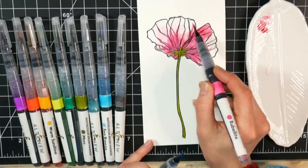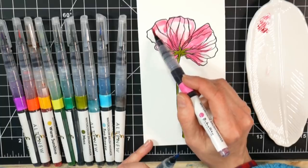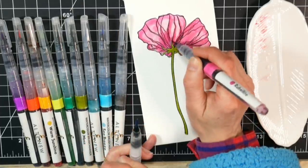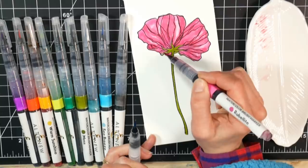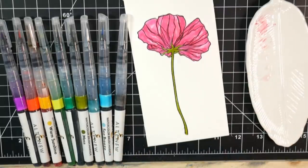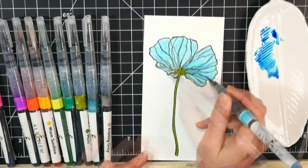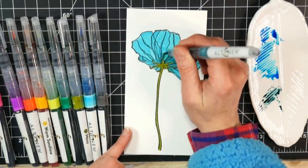What I have here is a little ceramic dish, and I scribbled some ink from the pen onto the dish and added a little bit of water to the flower so I can softly blend more, because the colors were pretty strong. These pens are more of an ink than a watercolor — they're gonna grab the paper and seep in, and they won't lift up as easily as a watercolor paint. By squeezing some on a palette and picking it up with water, you'll have a much easier time blending. I did the first layer on all these cards with the markers because I'm going to be reviewing these pens in an upcoming video.